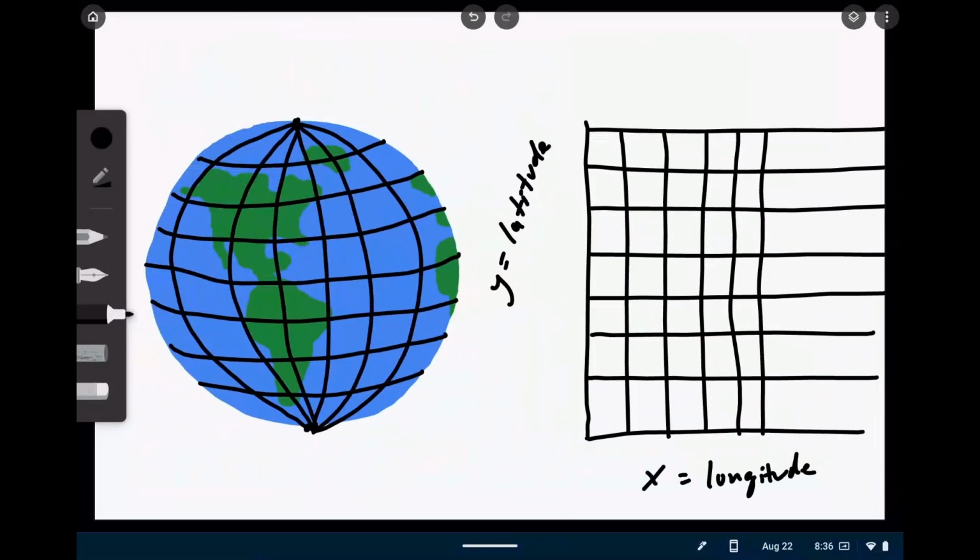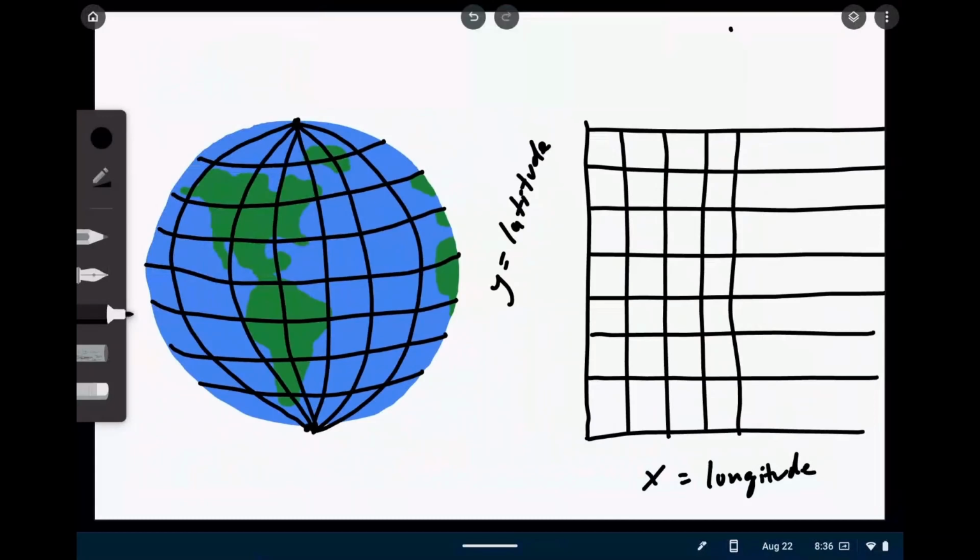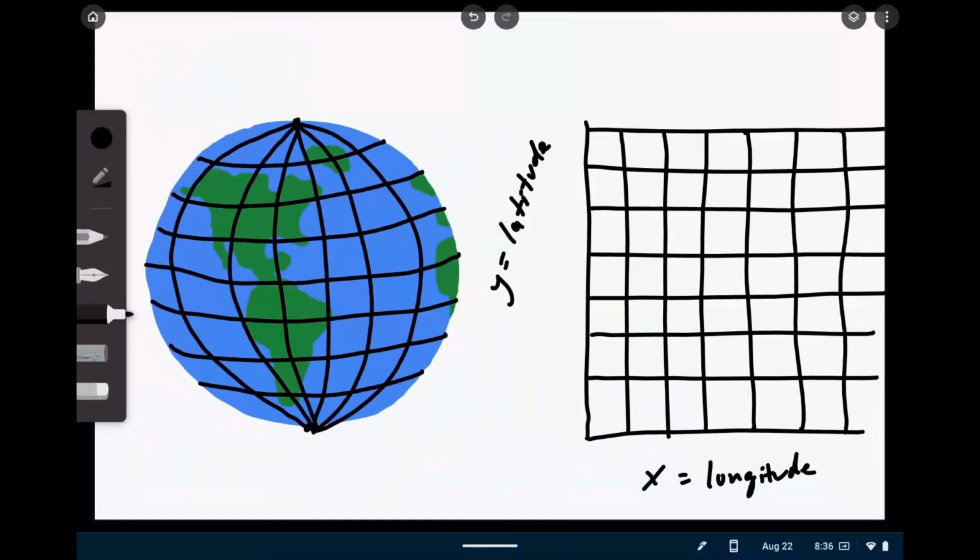Let's get rid of those last two. Maybe. There we go. 4, 5, 6. So that's roughly how it would look if we divided this up into a globe.